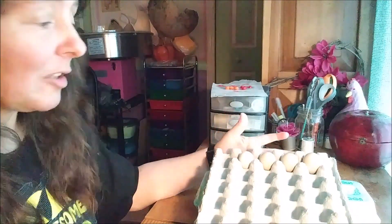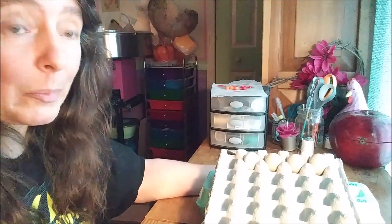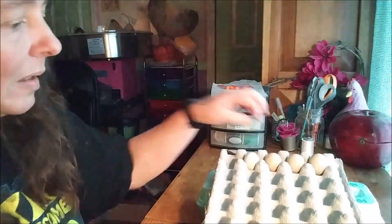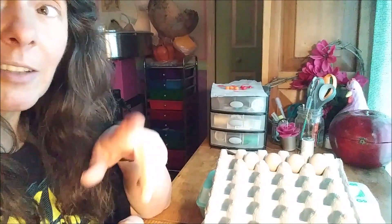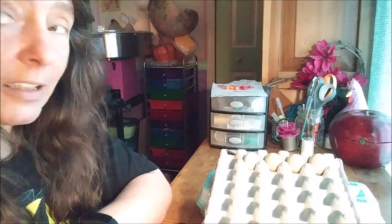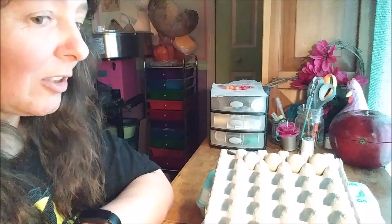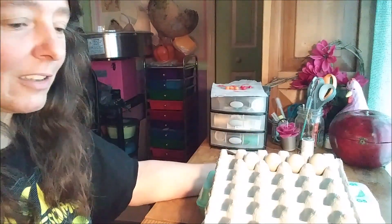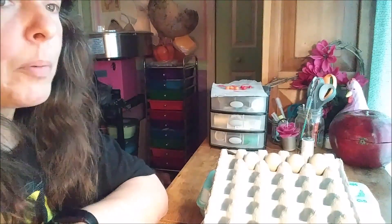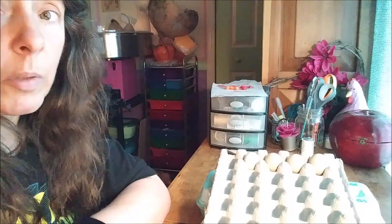This is going to be the first set we put in the incubator. I was hoping to have some duck eggs too, but it'll probably be at least another two weeks before they really start laying heavy. With the Chuckers, we originally bought the eggs and hatched them — this would be the first set they've laid that I get to put in the incubator. I'm excited — like grand baby Chuckers! We're really looking forward to increasing our Chucker flock.